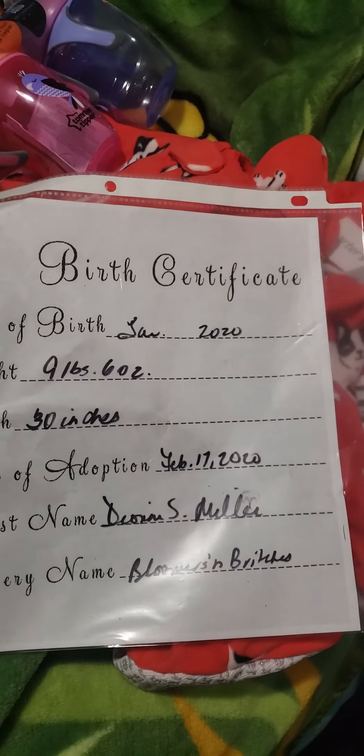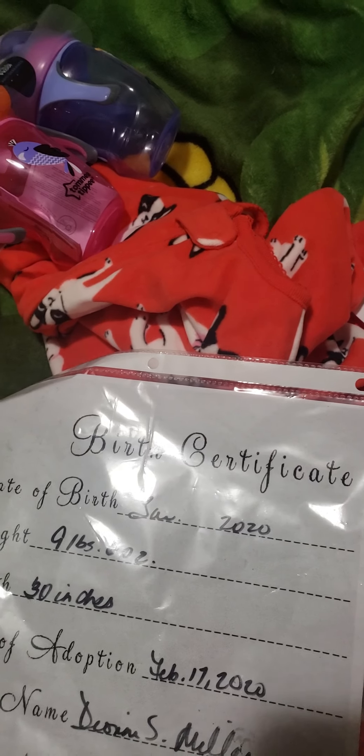I found her on Instagram — she had two toddlers for sale and I couldn't really choose between them, but I went with this one because she was full-on full legs and was a little bit bigger. I wanted a toddler that could at least wear 12 to 24 months. The other toddler was a little bit smaller and probably could wear six to nine, maybe some 12-month clothes.